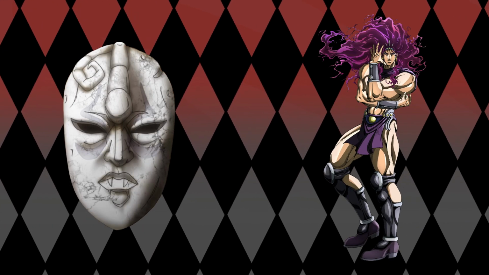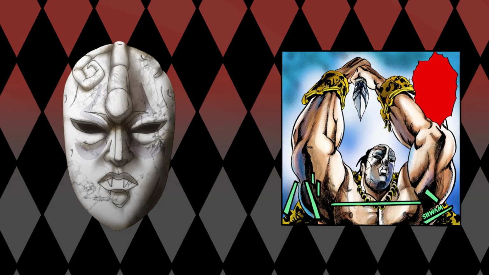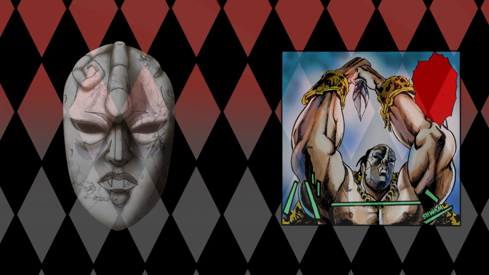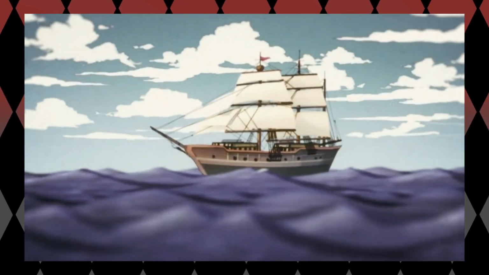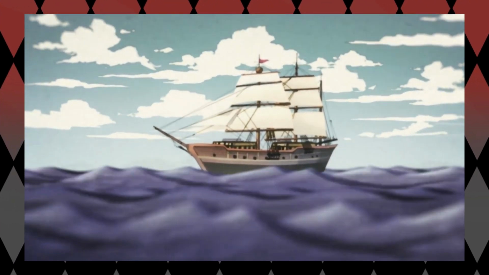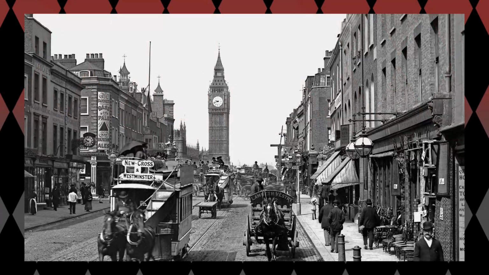As was previously stated, the stone mask was created by Kars, and it disappeared alongside him. However, it was somehow found and resurfaced in the 12th century, when the Aztecs found and used it until the 16th century, when they all mysteriously disappeared. Then the stone mask once again resurfaced when Will Zeppeli's father's team of archaeologists discovered it in Aztec ruins around 1858.